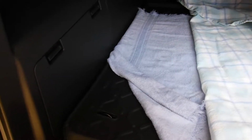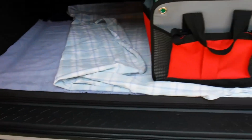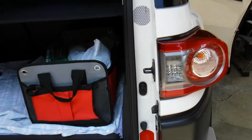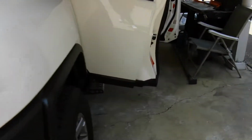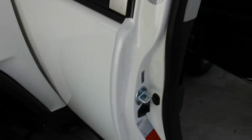Got all the Toyota mats, carpeted rubber, and that's your tire tool kit. All the reflective tape, I put that on there. It's the honeycomb tape that you see at the bottom of 18-wheelers. Just reflective tape that helps you be seen.